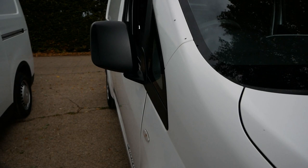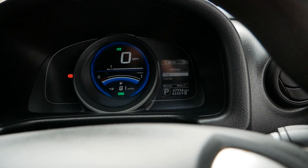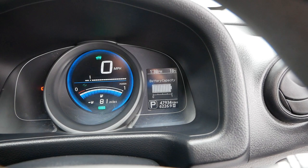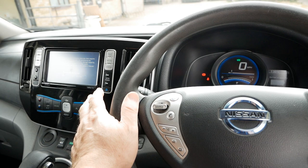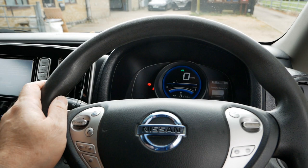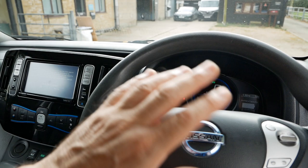And if we jump inside this, all Nissan EV200 and Nissan Leafs have always displayed the battery health and battery temperature. So there on the screen we can see we've got battery temperature, and there we've got battery capacity, which is basically the battery health. They are the only electric vehicles that display that information, and that's because you actually do need it. You need to monitor the battery temperature. If it gets hot, you've basically got to stop using your vehicle, or stop charging, or slow your charging rate down. Whereas all other electric vehicles don't display that information. You don't need it. You just ignore it and the vehicle will sort itself out, and it's not an issue.